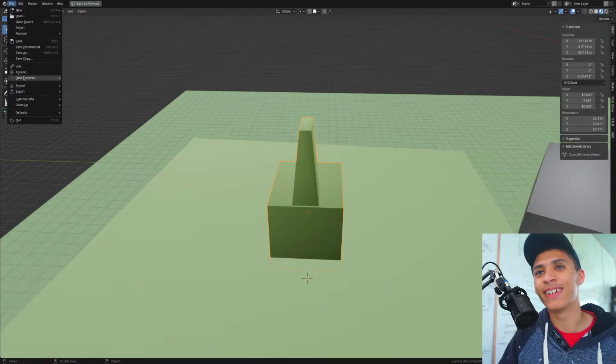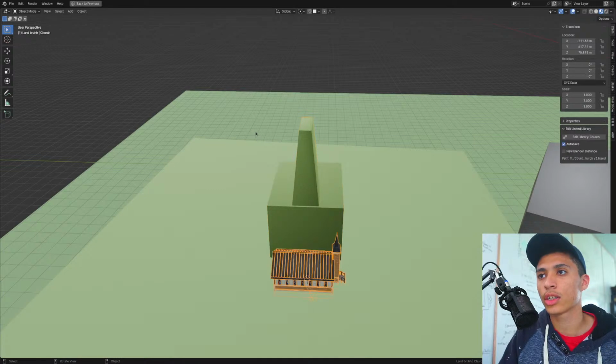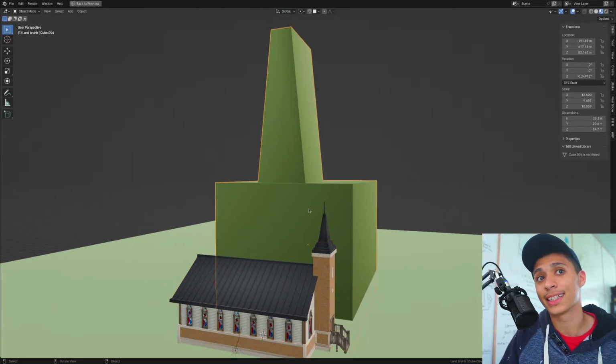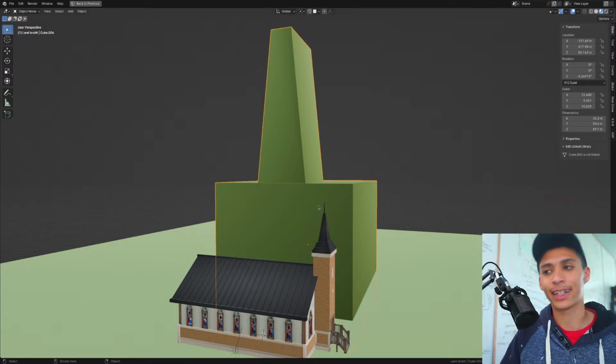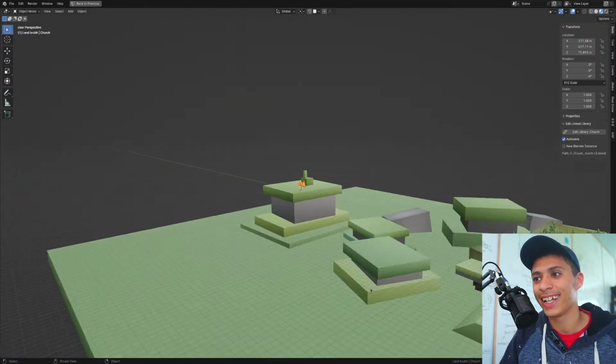Welcome to the stream. Let's see, we are going to link this file in here. Let's see if we can get it here. It should be under countryside, old church, collection, and church. Boom, and there we go. Note the large difference in scale that we're dealing with right here. It's pretty bad, honestly, but you know what? It'll work.